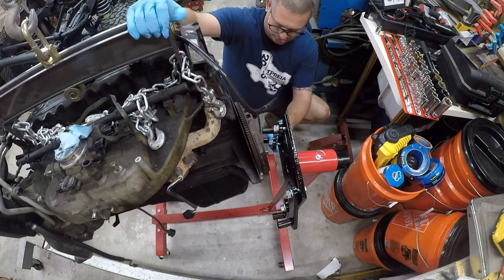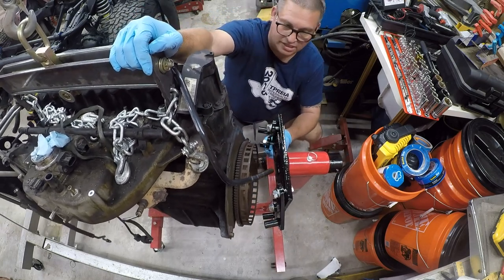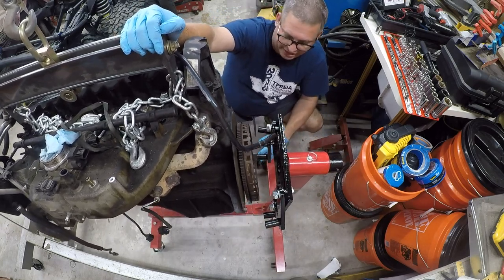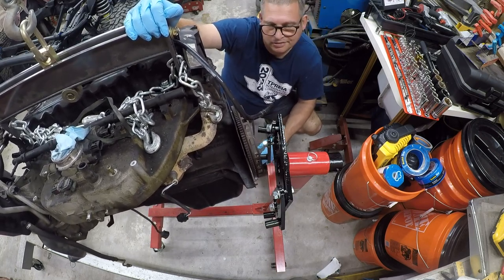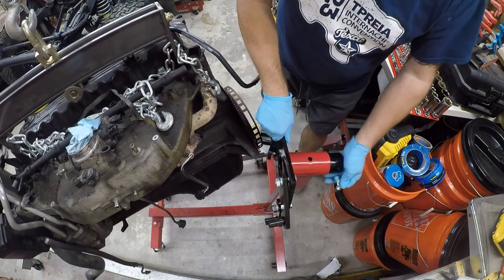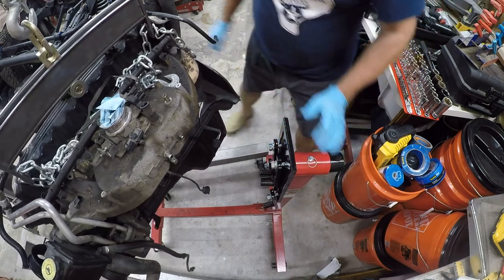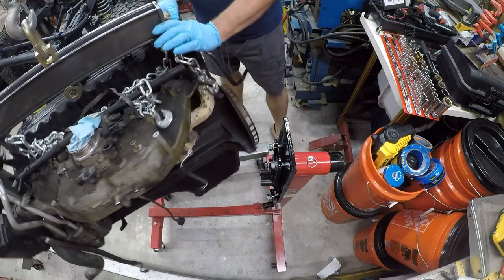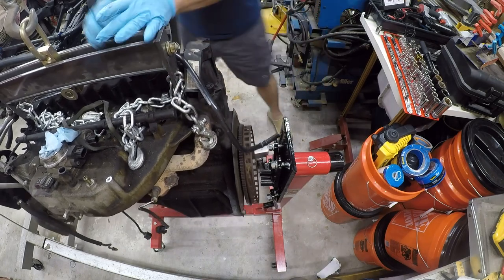And one of the questions we've got to ask ourselves is, how low can we go? That looks like it's going to be about it. I don't think we're going to get that low. So let's see if we can rotate this like this and get where we want to be. All right, that has potential.